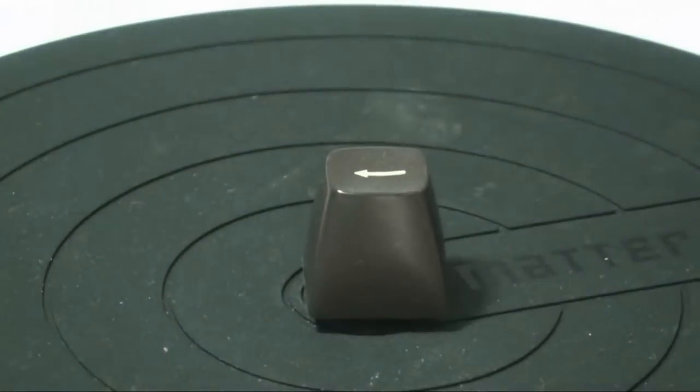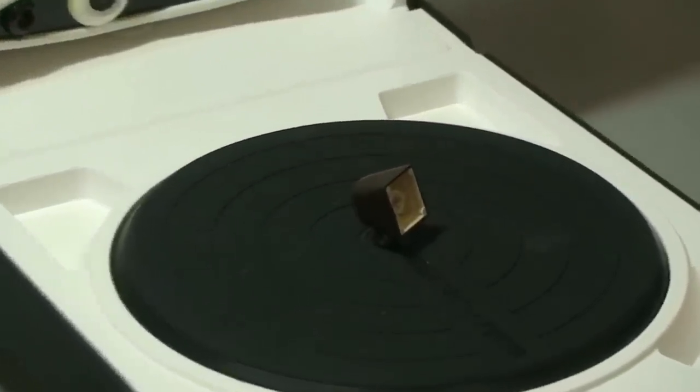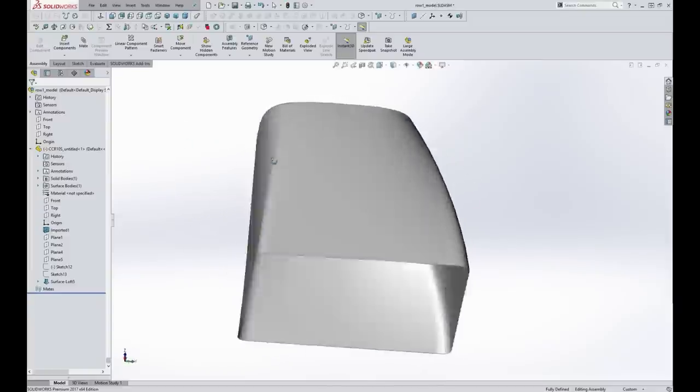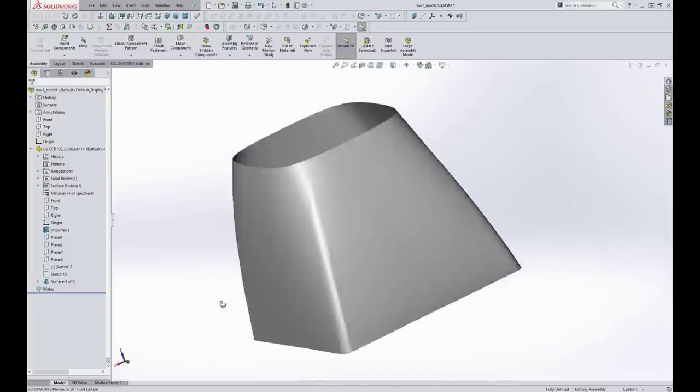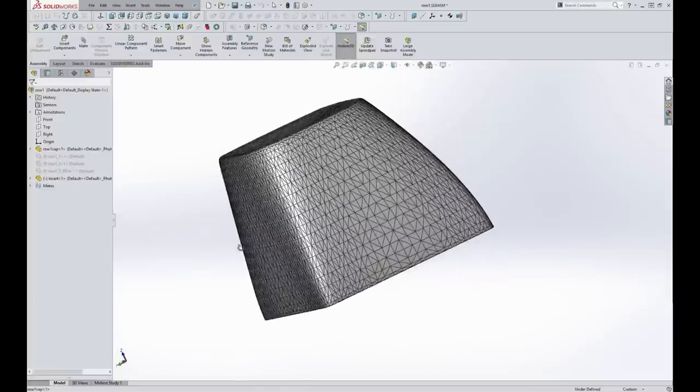To reproduce these shapes correctly required getting the models exactly right. Prior to this campaign, Jim had no experience with keycaps, but had worked with plastic injection companies in the past. To get the shapes of each key right, he used a high-precision 3D scanner, scanning each of the 10 different key shapes 25 times in four different orientations. The data was then stitched together to build a mesh, which was cleaned up and a new 3D model was constructed using the scan data as a reference.